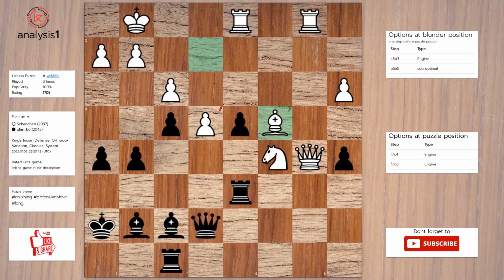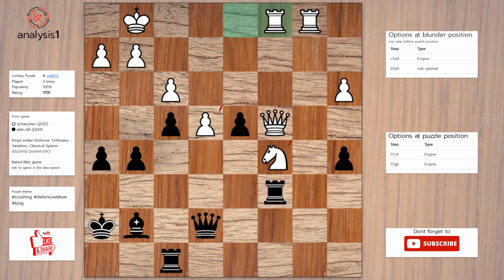Here are the threats. Queen takes pawn. Bishop takes bishop. There are no checks in this position. The puzzle is solved using bishop takes bishop. Queen takes bishop. Rook to c6. Rook to c1. Rook to c8.